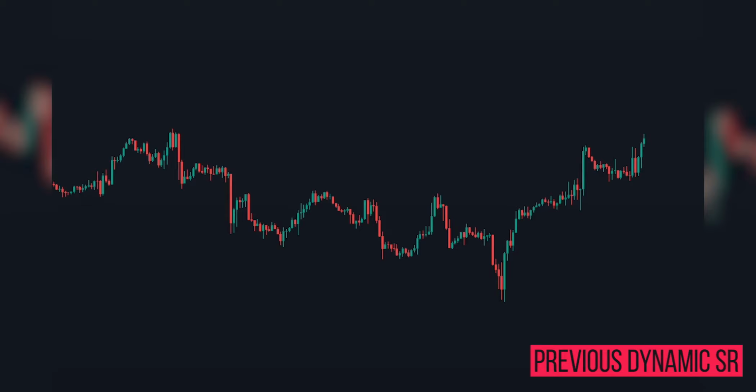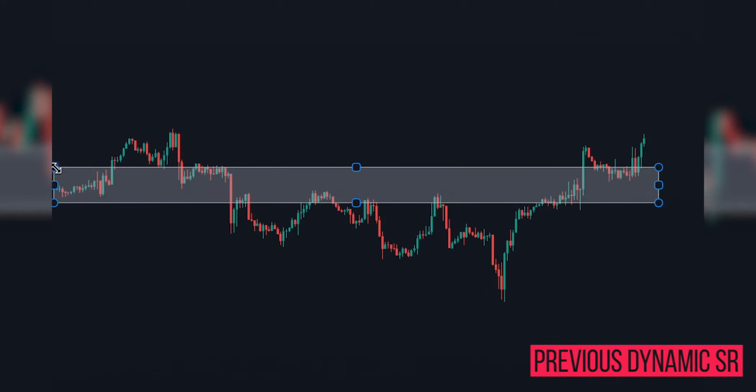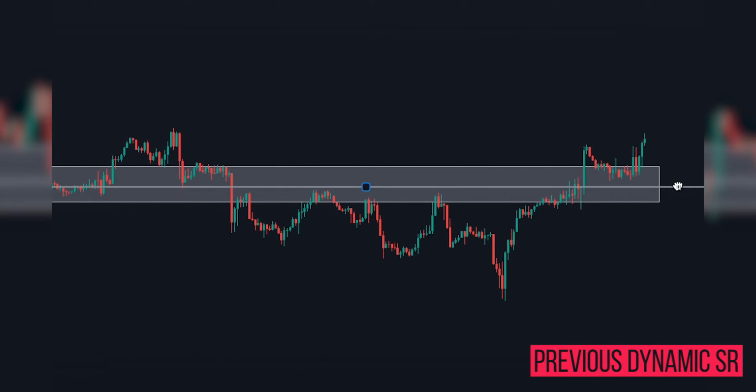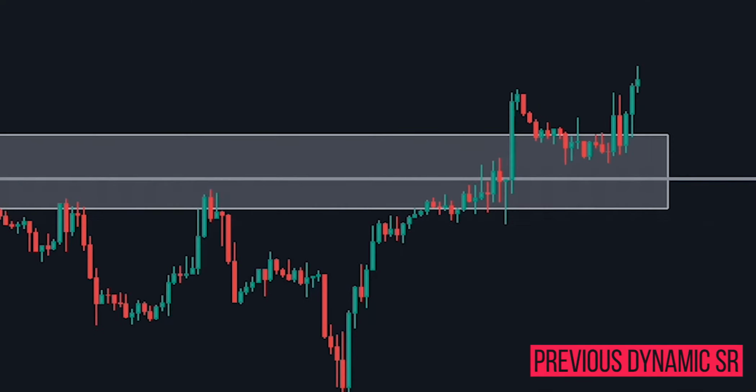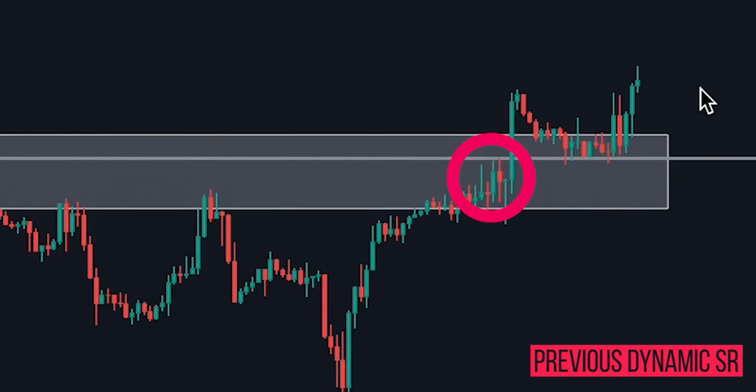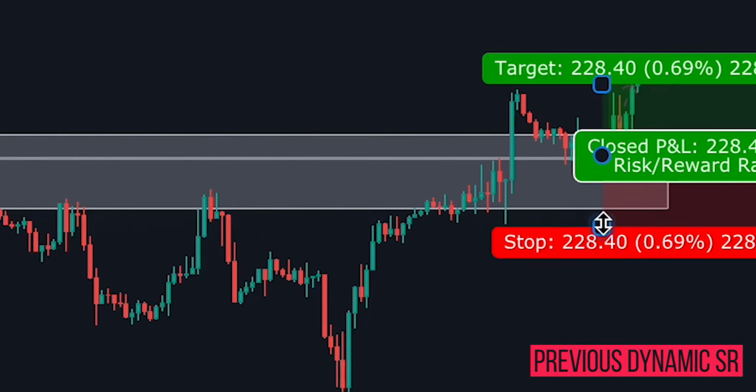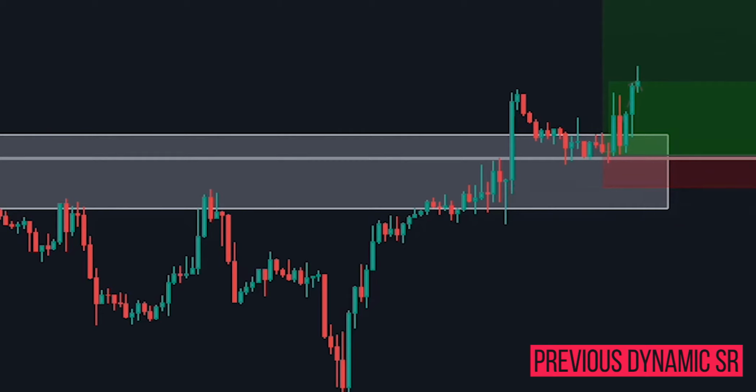Looking at the chart of the Dow Jones, we can see that we have an area of interest just here, and placing our area and level in our usual fashion, we can see that we have just missed an entry around here. However, if we adjusted our level to where price was last, just before it broke through, i.e. around this resistance just here, we can see that we would have been tagged into this trade and currently be sitting in a healthy profit.